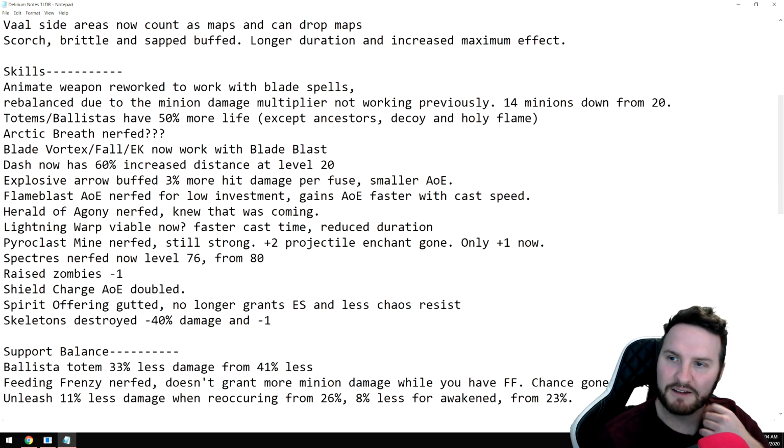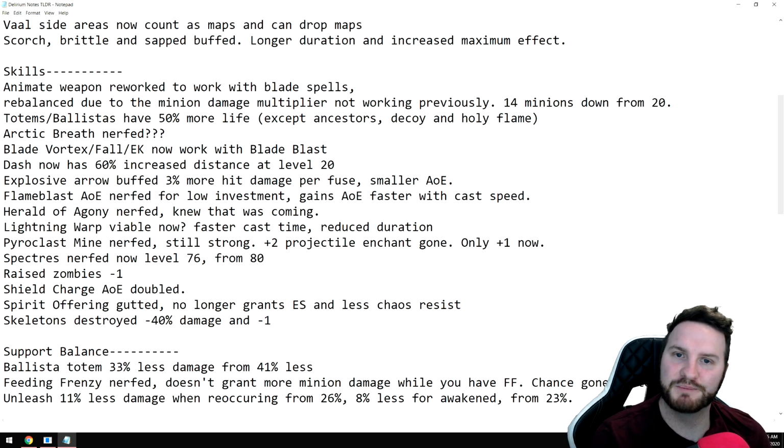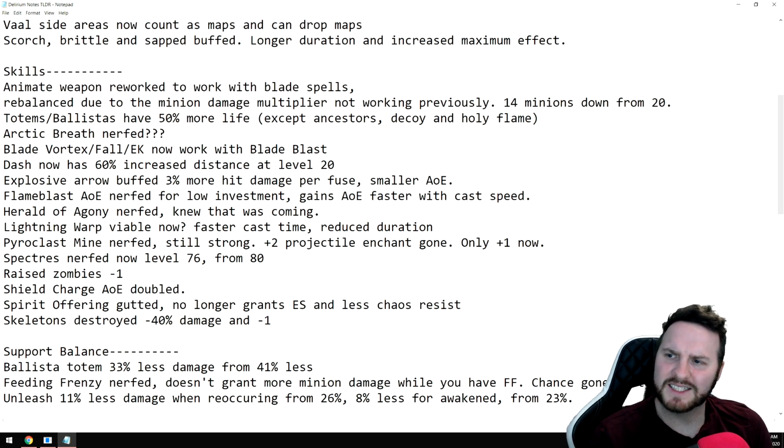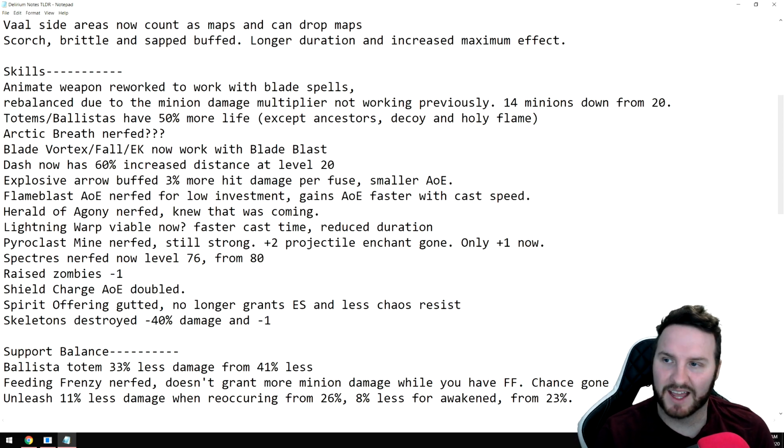Totems and ballistas have 50% more life, except for ancestor totems, decoy totems, and holy flame totems. It's great for spell totems and obviously ballista totems. I think that was the main issue since the bow rework, that the totems were too squishy and they just died all the time. So Arctic Breath was nerfed, and I'm not really sure why. I didn't see a lot of people using that personally, but I guess it needed it.